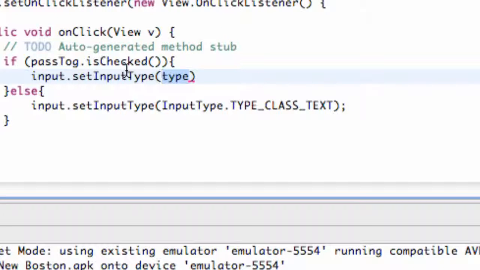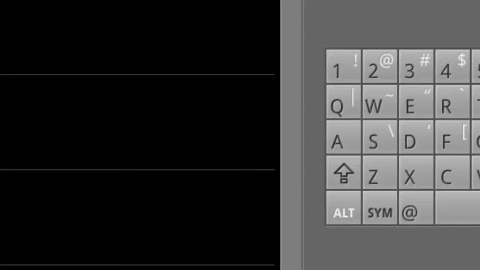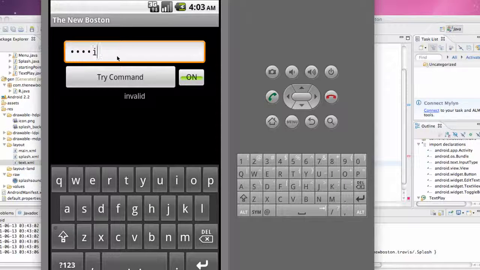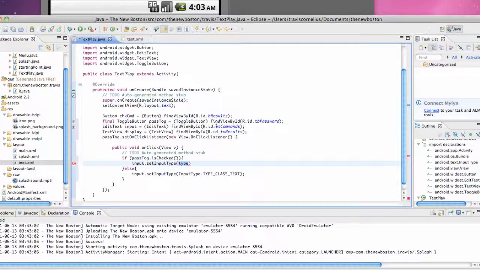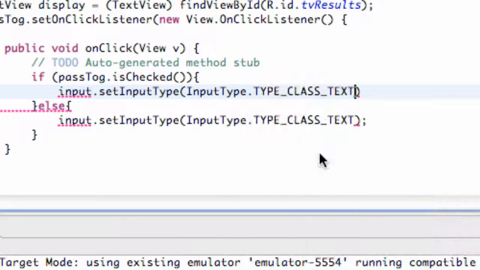So how we're going to set the input type to be a password, or the starred text, let's see if I have it pulled up. Yeah, see, right now if we put Travis, this is setting the password. That's what it's going to look like. It's going to star out our text. So that's what we're going to set up if the toggle is set to true, or if it's checked on. And what we're going to do is say InputType dot TYPE_CLASS_TEXT again, and you're like, what? Well, we aren't done. That's why I didn't want to set this one up first.